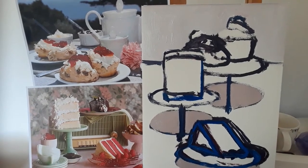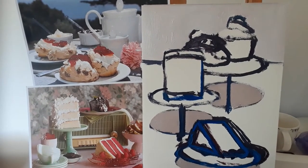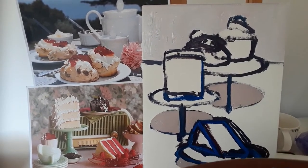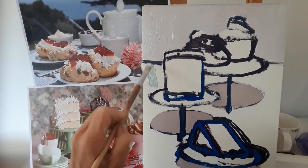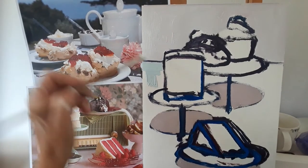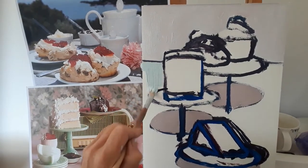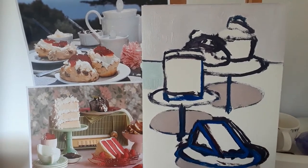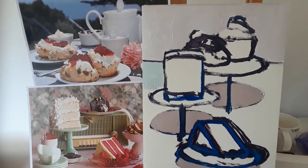And then I'm going to put this blue of the background on. So this is very flat. All the texture will be in the cakes. I could, if I want to, leave a slither of the purple and I might put a little bit of red there as well. Ooh, this is showing yellow. Somehow got a bit of yellow in there.